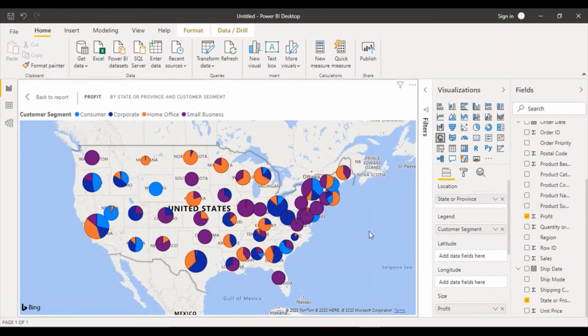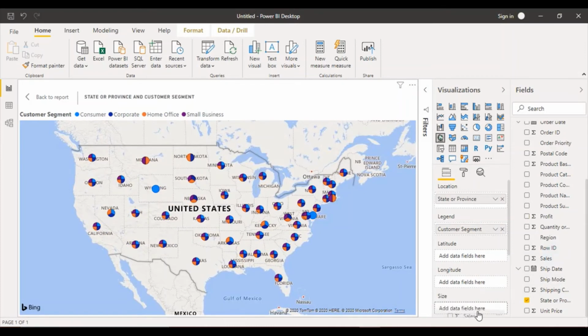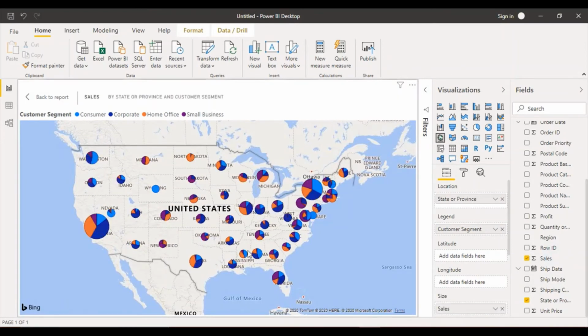So that's how you can create a pie chart along with a map in Power BI. And I hope you all have understood how you can use this along with the pie chart. And if you want to make any other things, like suppose instead of profit you want sales, that is how much sales was done in each and every sector, so you can see we have got all these bubbles again, and they are of different proportions.